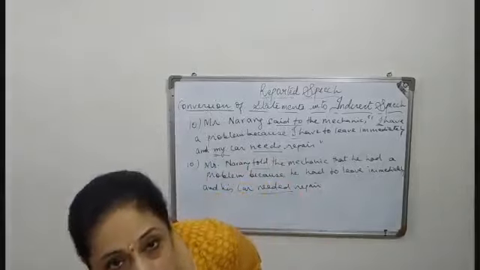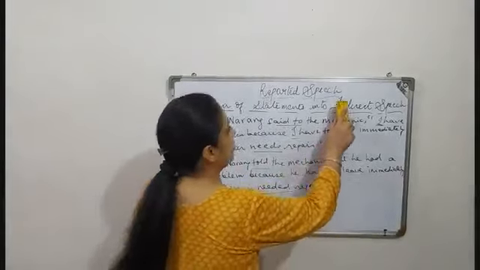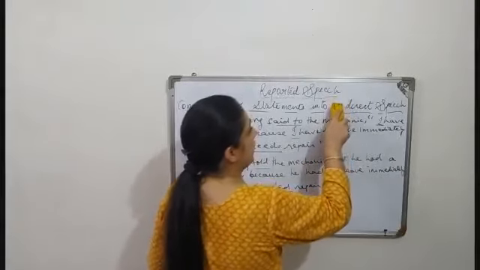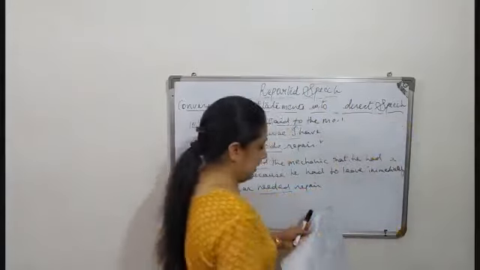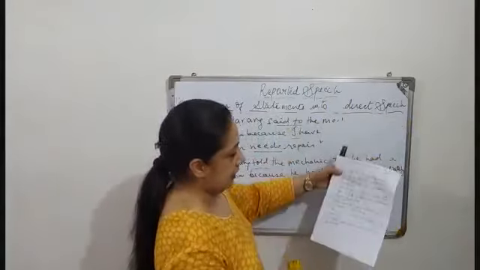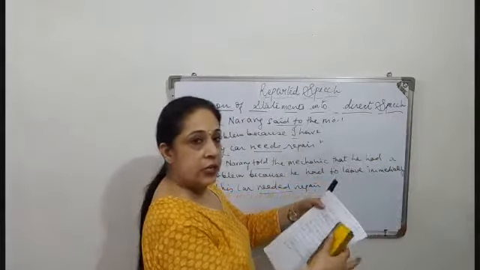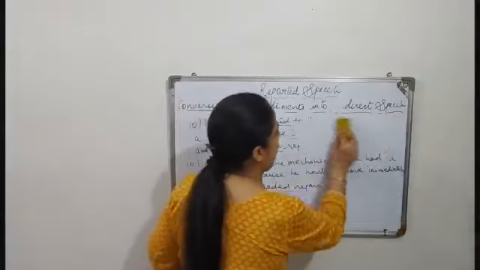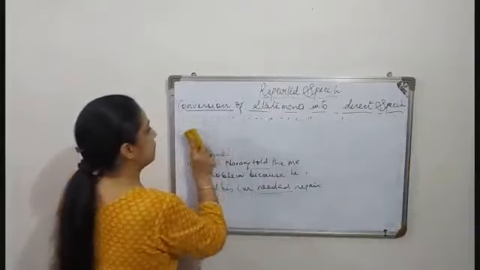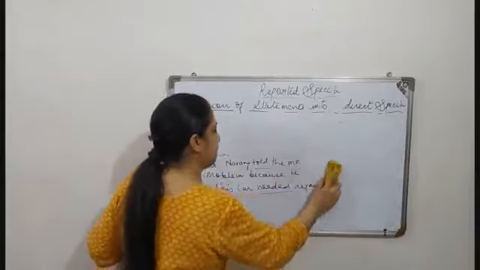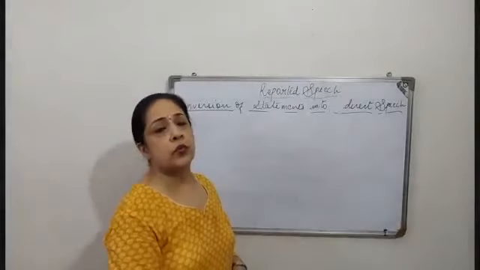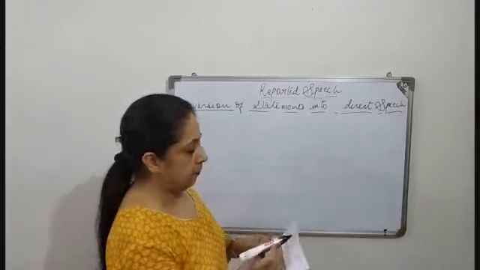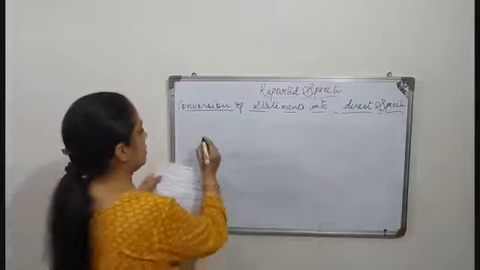Now let us do conversion into direct speech. Alright, so I have 6 sentences here, and I'll write these ones, and then we'll put inverted commas and do the conversion vice versa. That will be very interesting, and it's very easy. If you know all the rules, you will never go wrong. Alright, so let us do the first one.